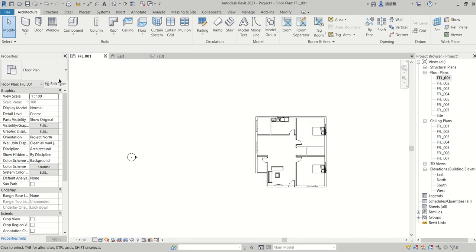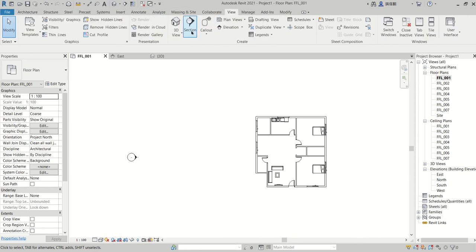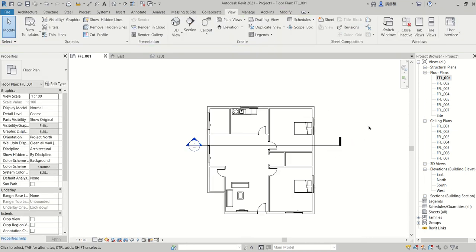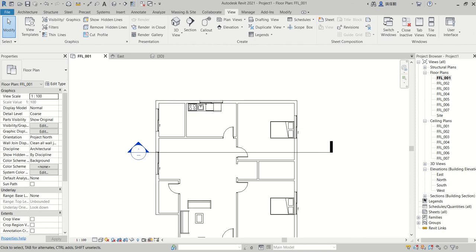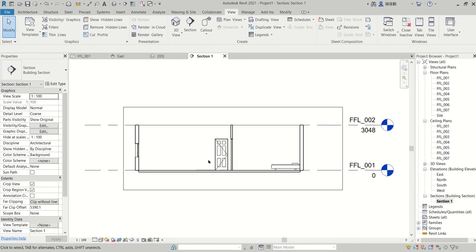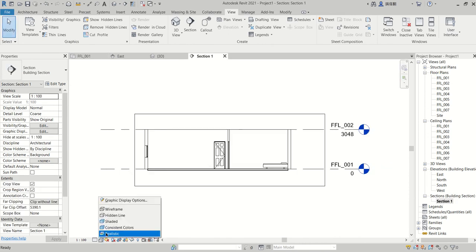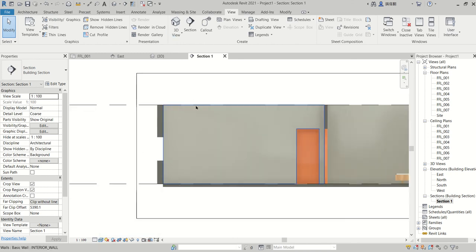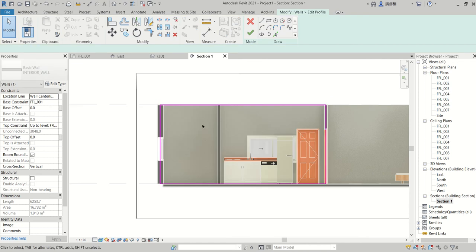You can go to 3D view, or you can go to section. Let us go to view tab, and here you can see section. So I will create a section here. Whenever you create this section, automatically the section will appear in project browser, and here in sections option you can see section 1. Double click on that, and you can see in 3D. So this is where I want to create an arch. Again, let us choose the wall. Go to edit profile, choose the line.